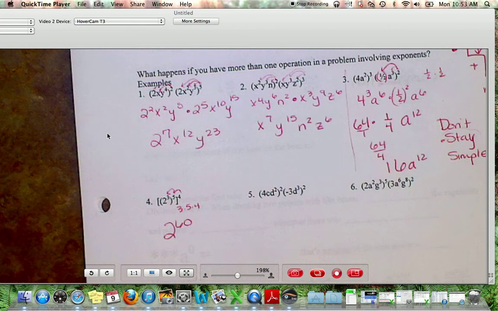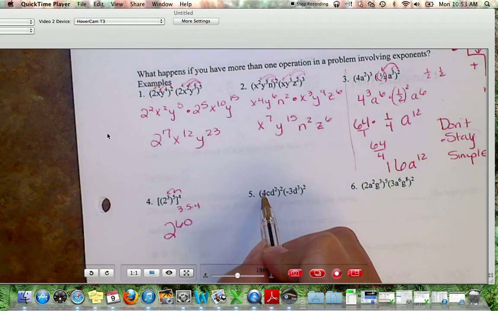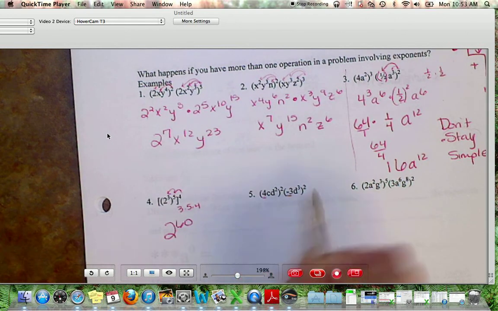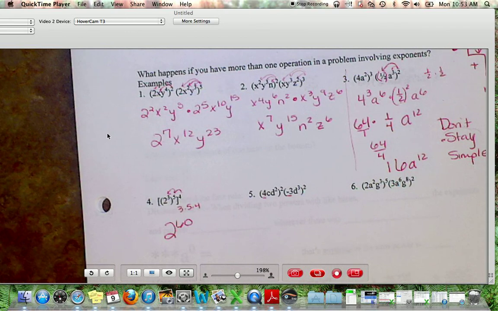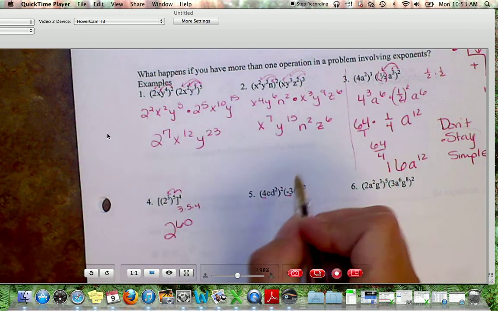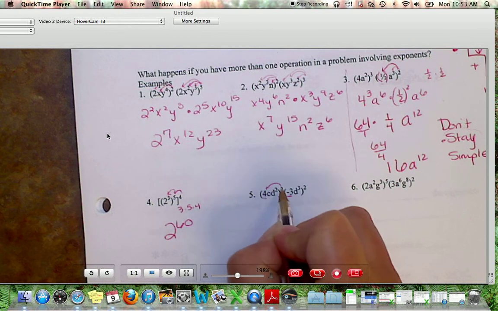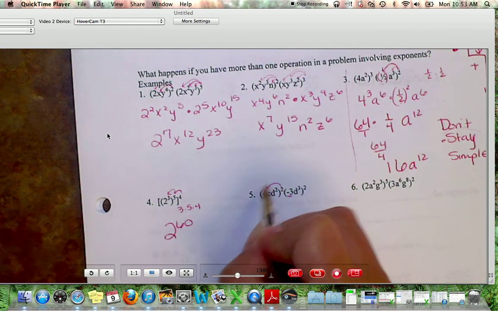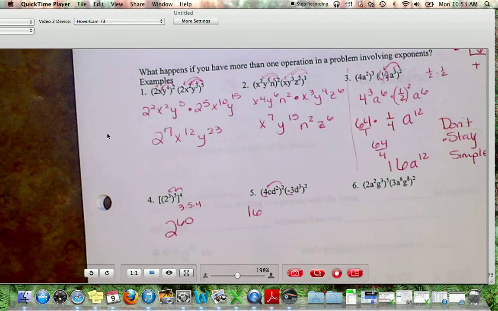Now, knowing that, you can tell from the beginning of the problem if you're going to have to expand them, and you can save yourself a step here. So I have a base of 4 here and a base of -3. I know I'll have to expand them so that I can multiply them together to get one coefficient. So instead of writing 4 to the second power, 4 to the second power is 16. So I just go ahead and expand it in the first step so I don't have to do it later.